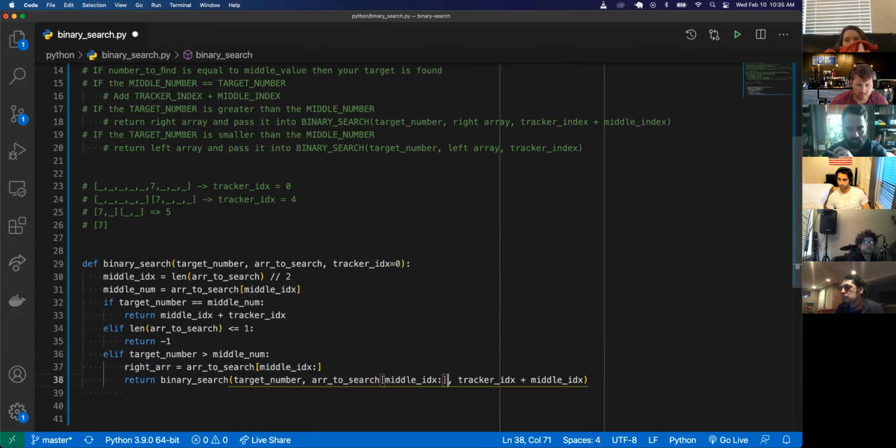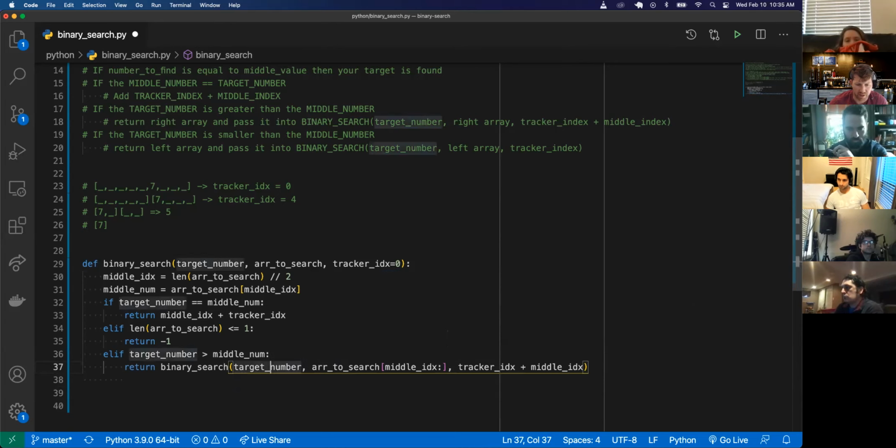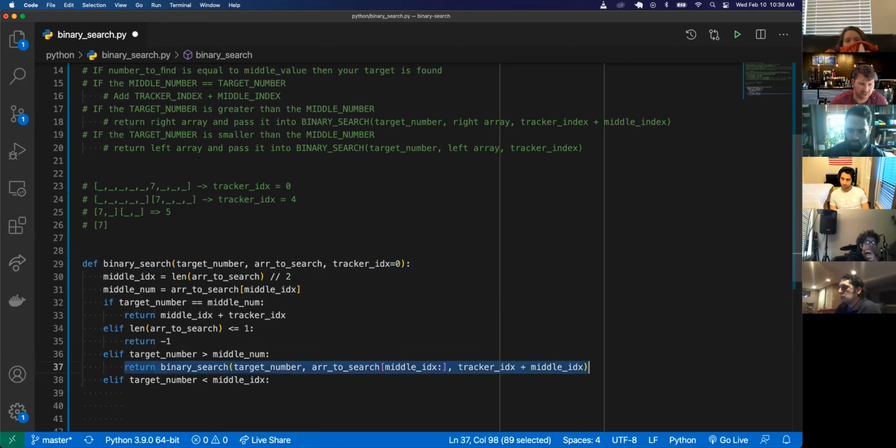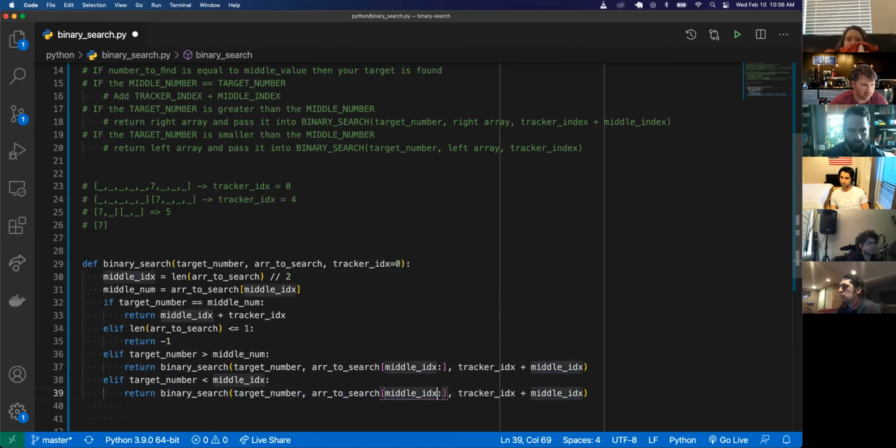I can literally just put that in there and get rid of that. And then else, well, I guess I'm going to do elif target number is less than middle num. It's less than it. I pretty much do the same thing, but instead of middle index to the end of the array, I'll use from the very beginning of the array towards the middle index.